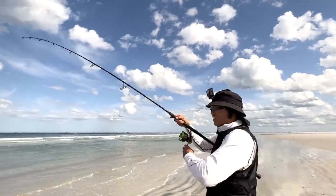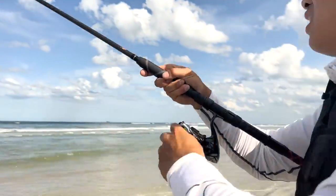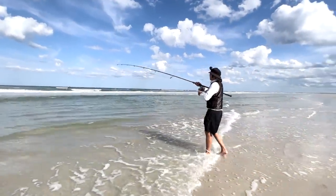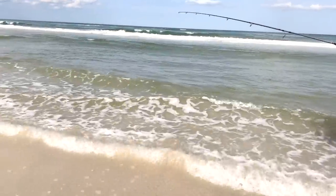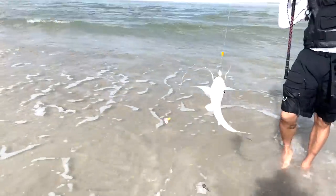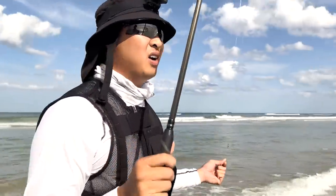I knew I had a bite. I felt it from out there. Please be a pompano. Oh, it's a freaking catfish. Darn it, I thought it would be a pompano.